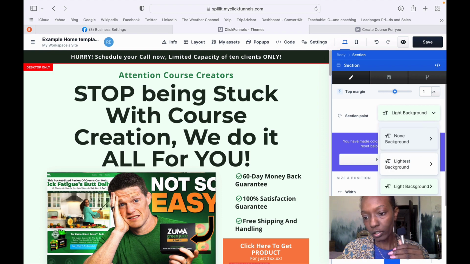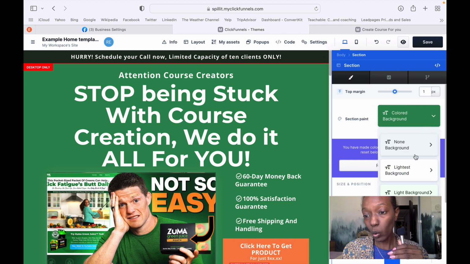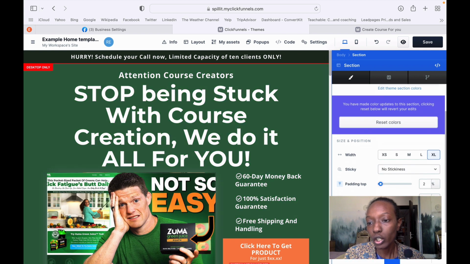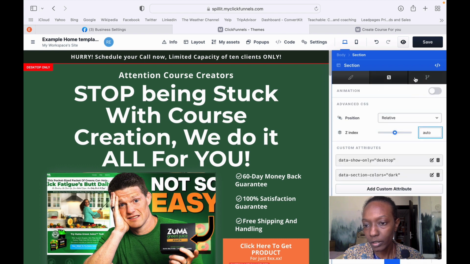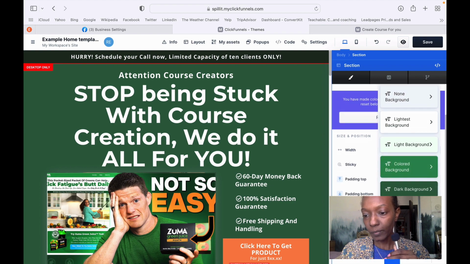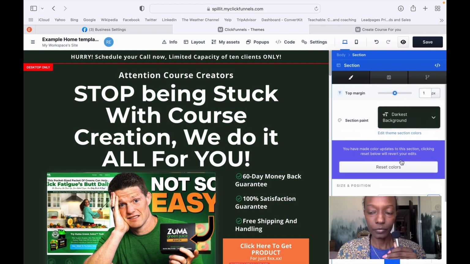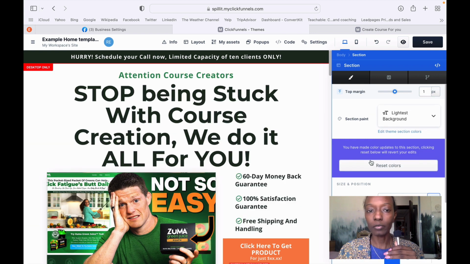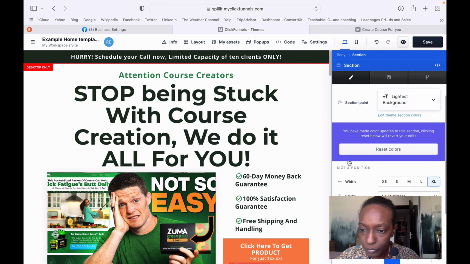Then we have the colored background, all green. My brand has nothing to do with green, so that's why I was trying to minimize it. Okay, where is it now? Is it gone? No, it's here. I swear something changed. Anyway, lost my way for a second. And then there is the darkest. Really up to you, but I will stick with the lightest background. Good.